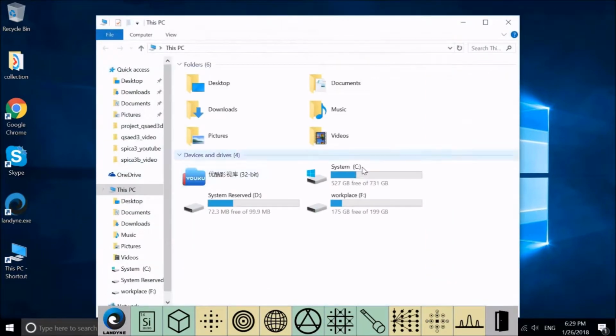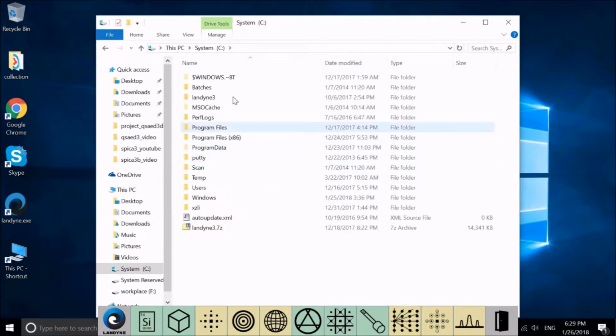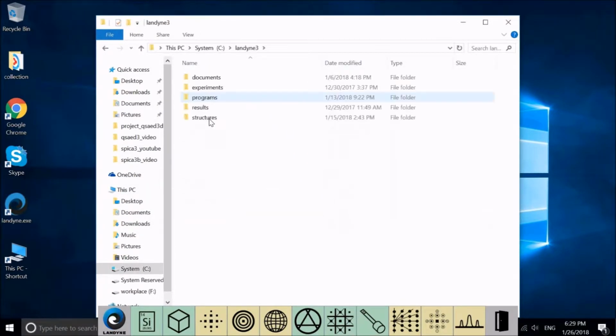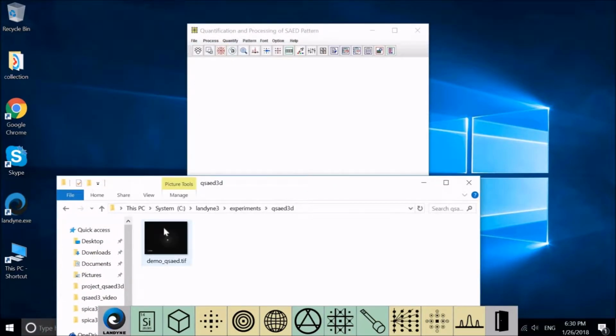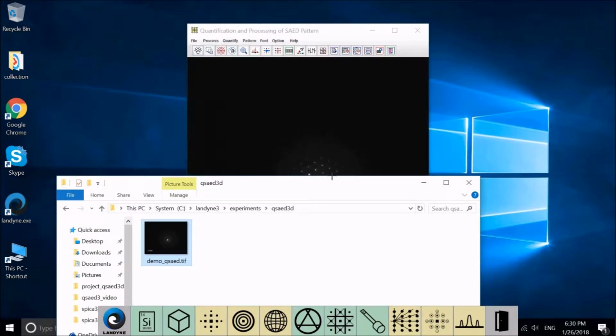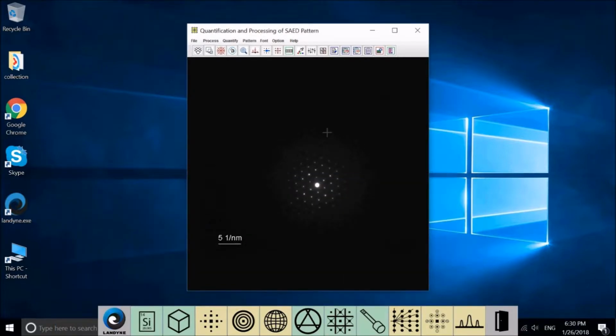Go to C folder, Landyne 3, Experiment, QSAED sample. This image, click your mouse left button and drag here and see the move. Release it.